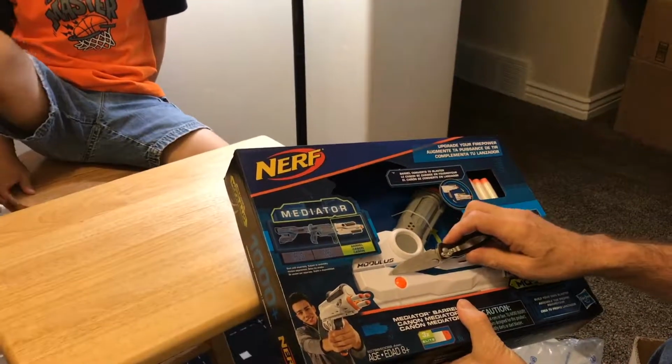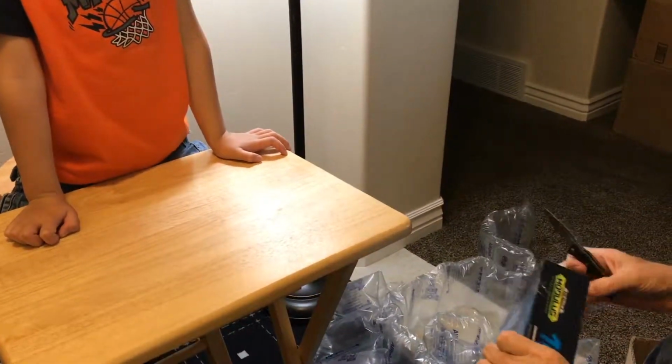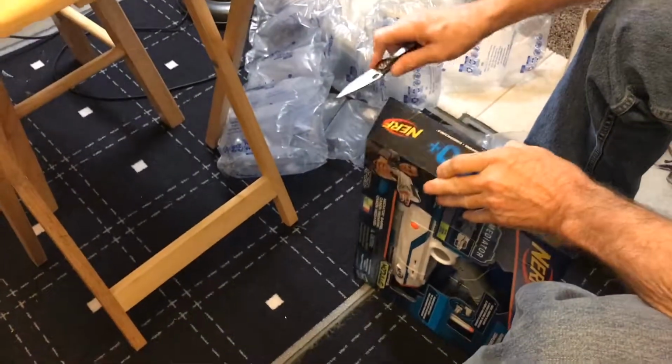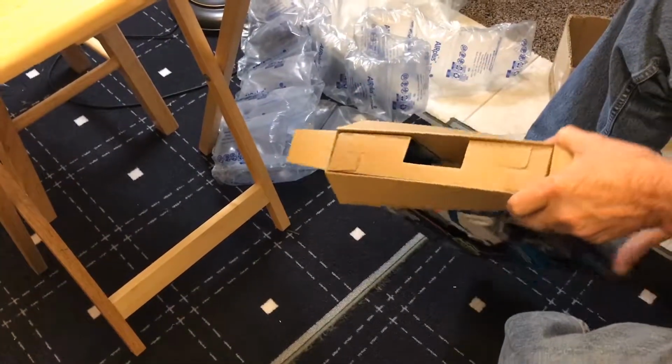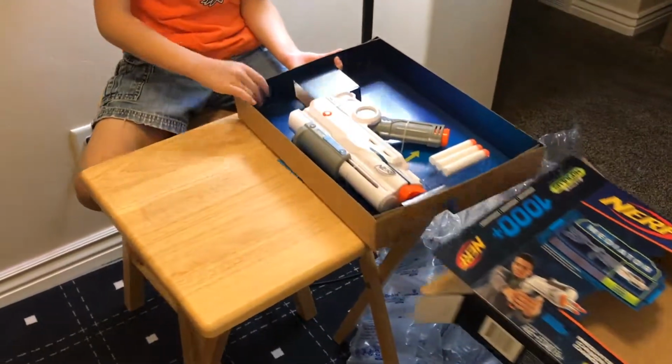Okay. I'm going to open her up. You're just going to get that off first? Let's open up the box first. Take the tape off. I will pull it out. Okay. I will pull it out. Go ahead. Ta-da.